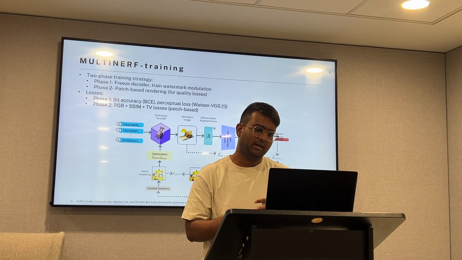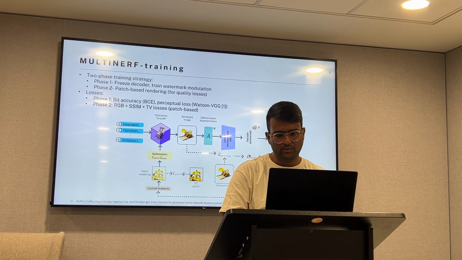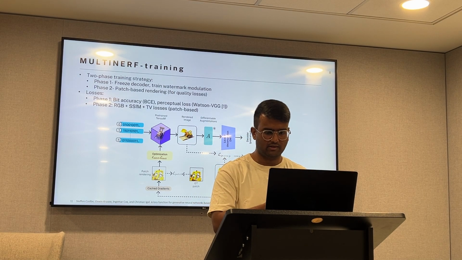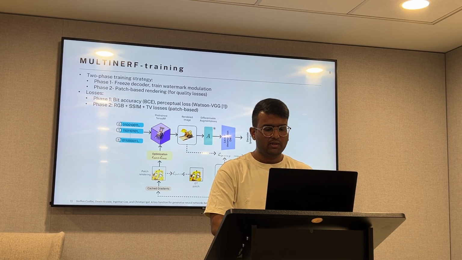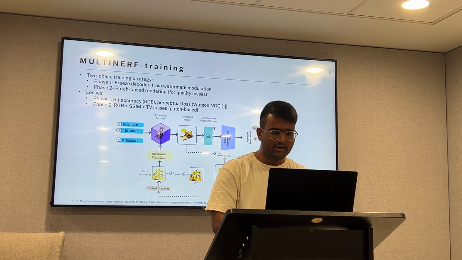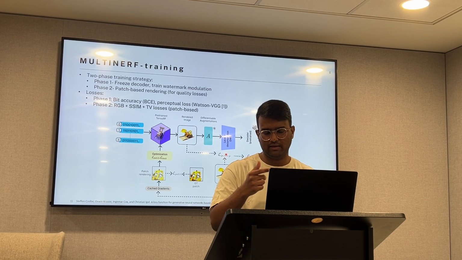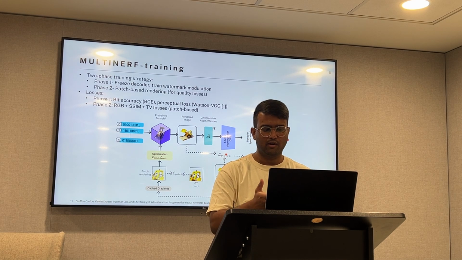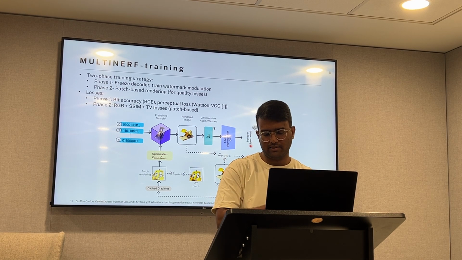So we're using a pre-trained decoder called Hidden, and in the first phase, what we do is we freeze the hidden decoder, and we train the NeRF or the embedding in the modulation layers, and then we try to decode the watermarks using this decoder. And before that, when we render out the image, we also have a level 2 decomposition of discrete wavelet transform, and we take the lower frequency, that is the LL sub band of the rendered image, and then we feed it to the decoder and try to decode the message.